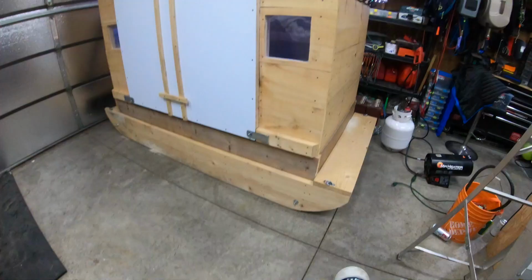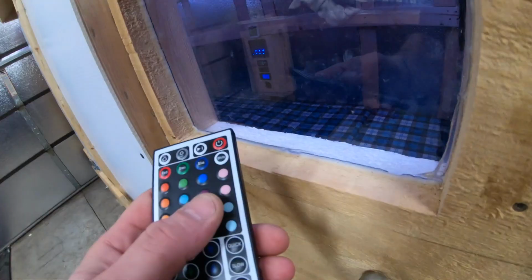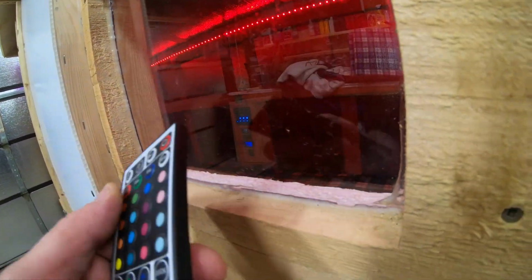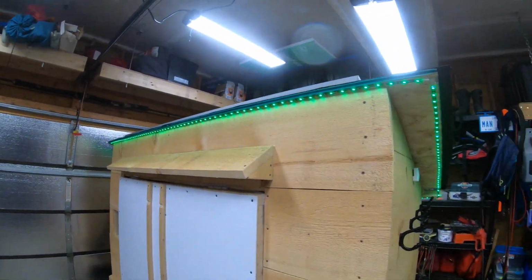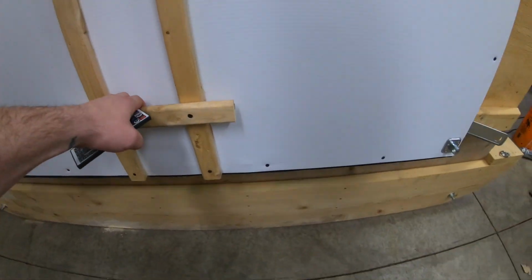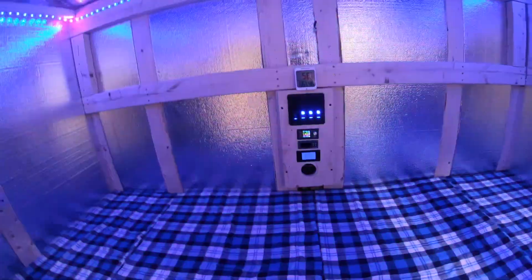I found the remote today, so we can finally change the lights. If you look inside, I should be able to hit both lights, switch it to red and blue and green, and yeah, it works pretty good. We can even have a disco.